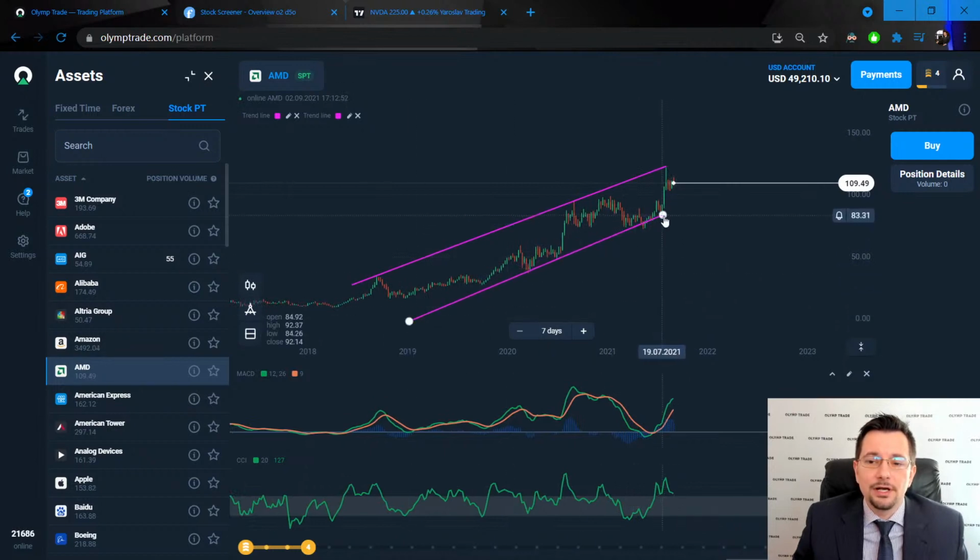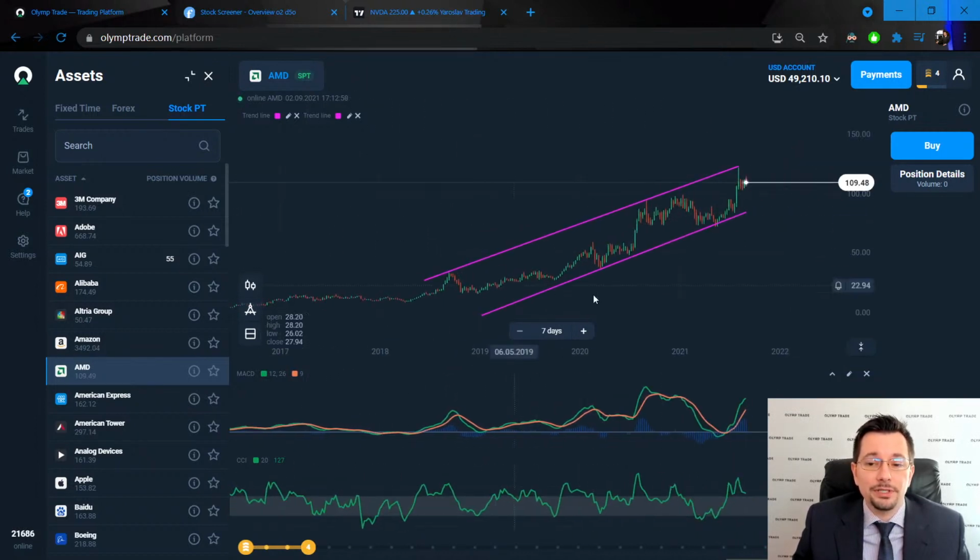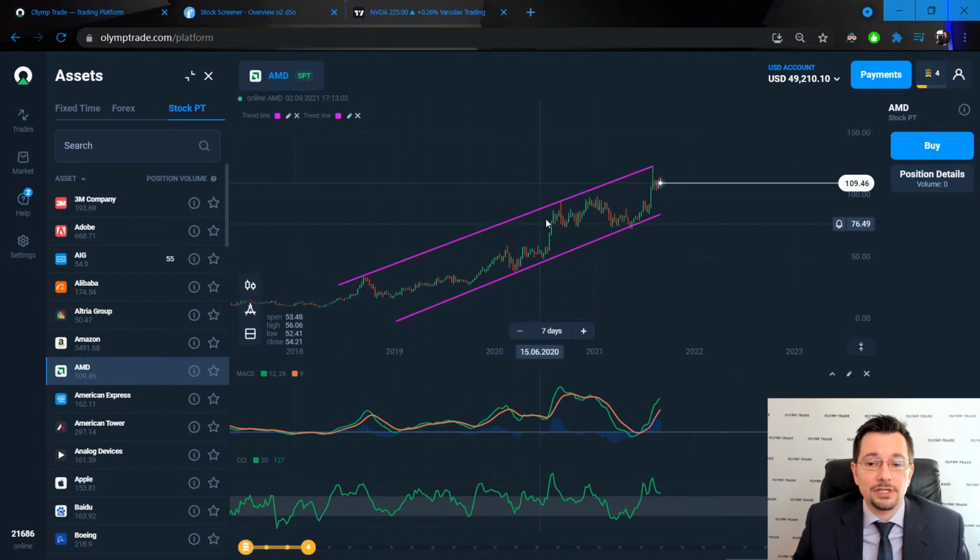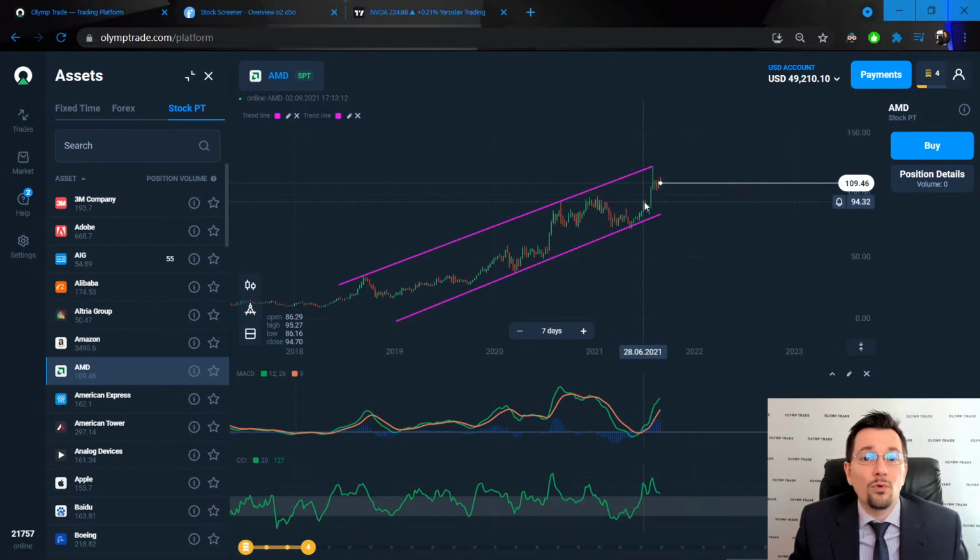When it's an uptrend, you want to draw the trend line at the bottom. When it's a downtrend, you want to draw it at the top. But this would be a trend channel. As you can see, several times price has touched these lines. It doesn't mean a whole lot in and of itself, because price can easily break out to the top or break down without giving you a lot of warning ahead of time, and you can really start getting antsy and shifting your decision making. You can get in trades and then close them, basically lose money on commissions and things like that.